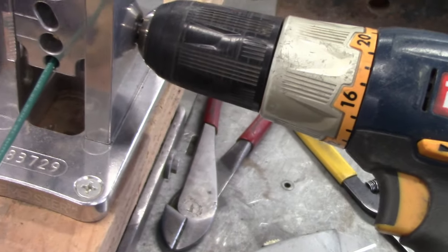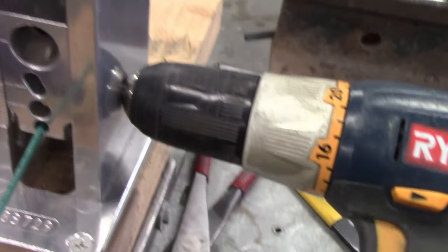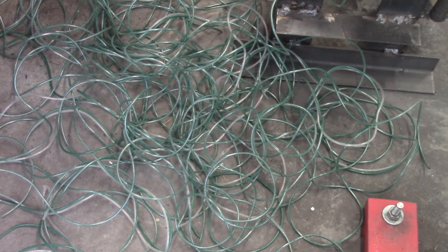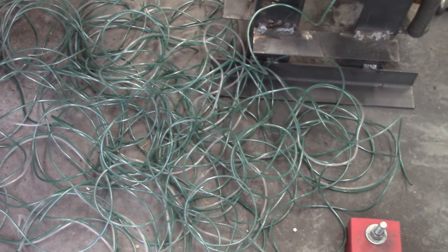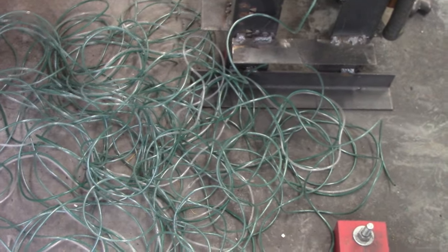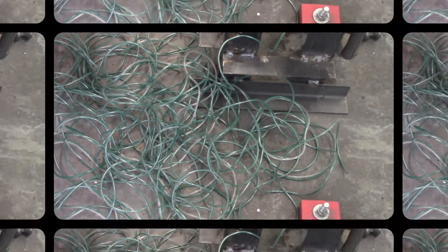They show you how to set this up where it works really well. I'll do the little test things like I did before in another video. But this is what I've done this morning — I believe this is around 180 feet of insulation that I've stripped, and it has to be 35 minutes. I don't know what that turns out to be in pounds, but it's a lot. It's only number 12, so it takes a lot to make a pound. Anyhow, let me show you how this thing works now.